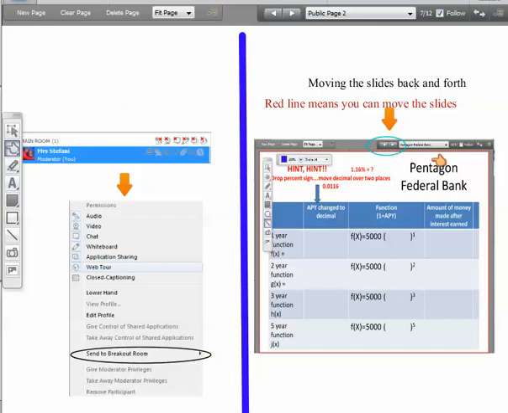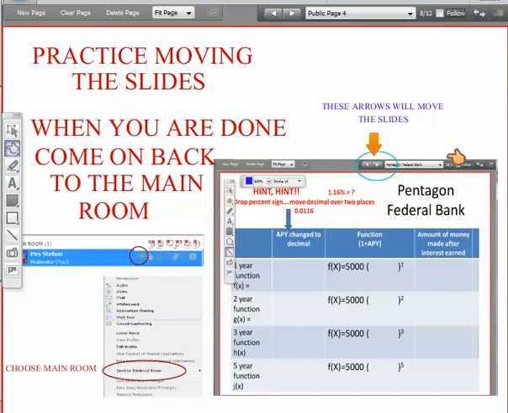And then once you're in there, you're going to see this type of screen. So I'll show you what this means, because when the red line is surrounding the box here, that means that you have the opportunity to move those slides back and forth. So each and every one of you within that breakout room will be able to move back and forth between all the slides in your breakout room. When you first arrive in your breakout room, you're going to see this slide here, and it says to practice moving the slides. Remember, you're doing this and everyone else is doing this at the same time, but it's not going to affect other people's view of the screen.